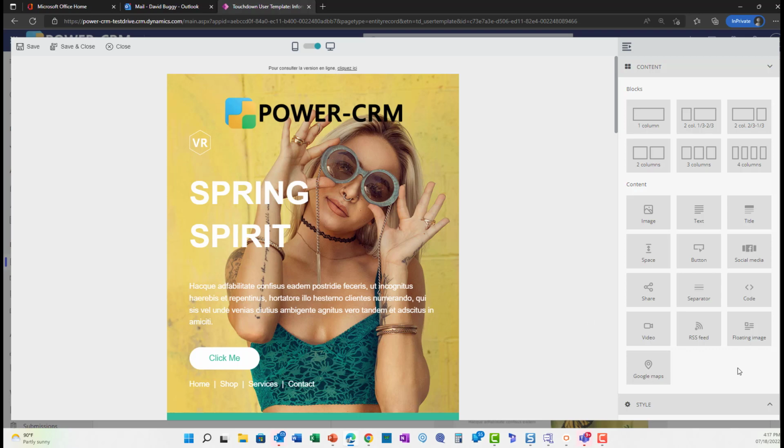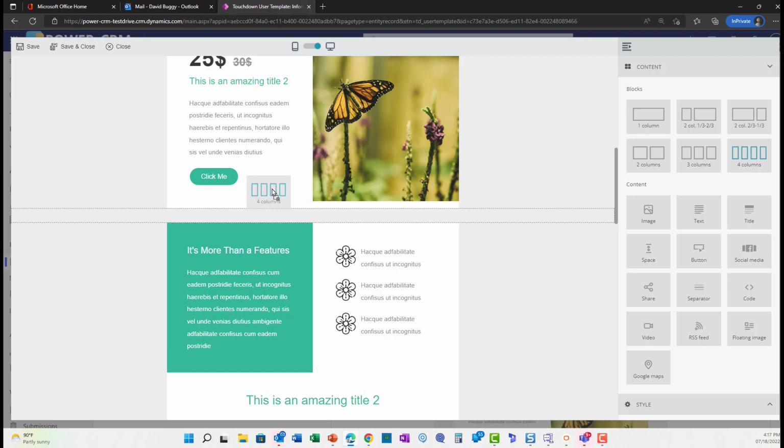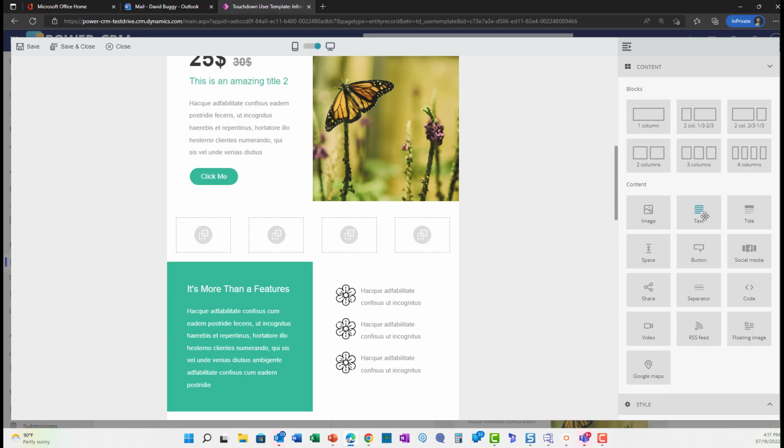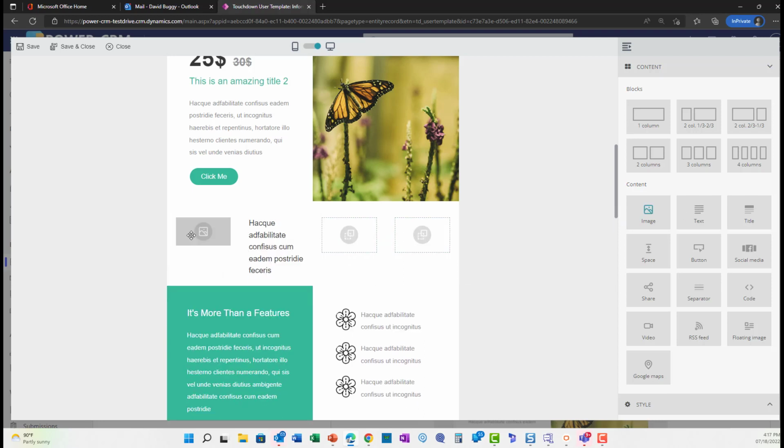And then, a couple other things. You have Google Maps integration. You have your social media icons, all the things probably you would expect. You've got your different blocks for layout. So if I want to add, for example, a 4-column section here, I can just drag that over and drop it. Now I can drop images and text into these different blocks here, right? And you get the idea. So really simple to use.